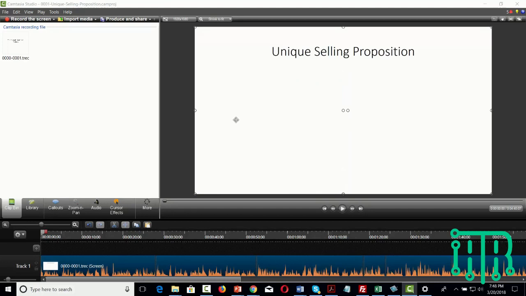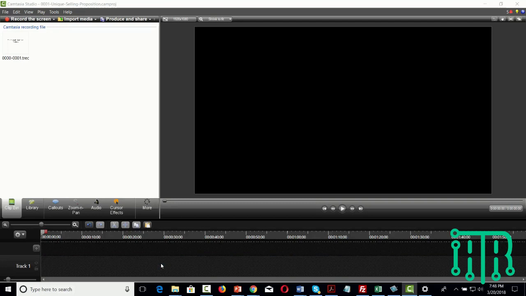Now, the other thing that you're going to notice is that you have on this timeline the sound and video. Now, this file has actually already been edited. So for the sake of this video, we're going to delete the file, and then we're going to resave the project. Now, when you are recording inside of Camtasia or Screencast-O-Matic, one of the first things you're going to do with your recording and your timeline is save the entire project as a new file so that all of the changes you make will be saved inside of the project file. So that's what we're going to do right now.